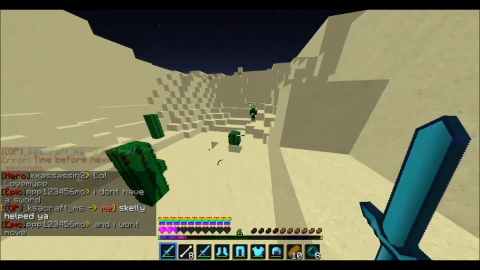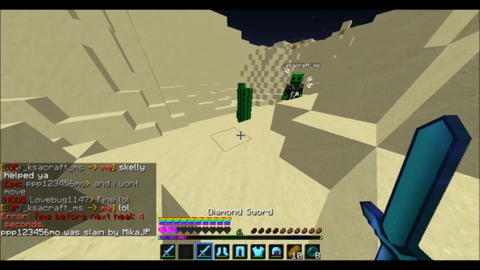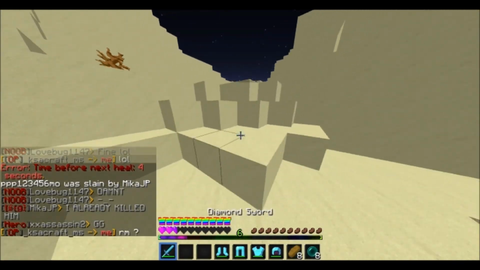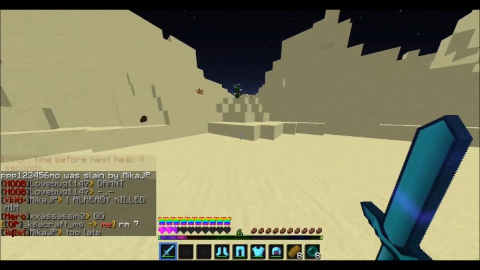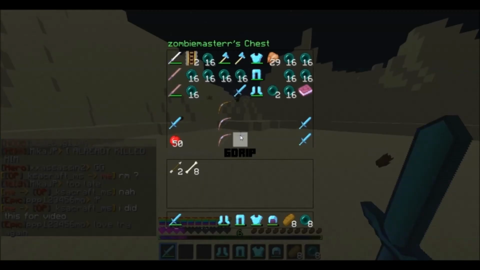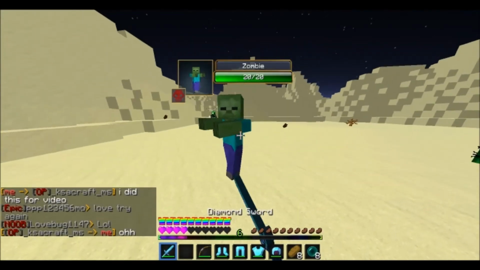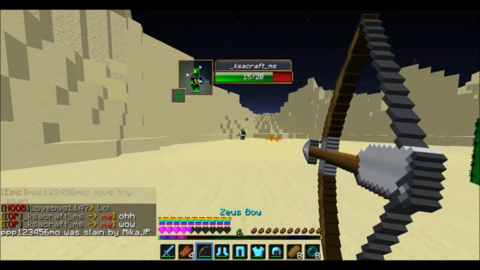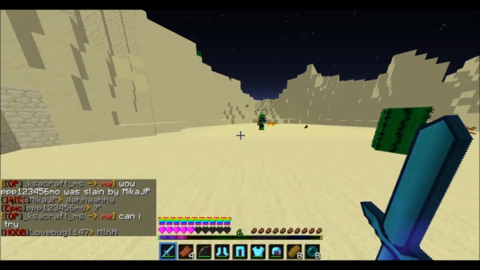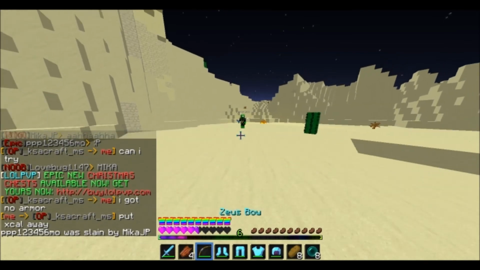GG. Three hearts. The Skelly don't do much, the IV, bro. Alright, here you go. Alright. Nah. I did this for a video. But I'm gonna show you guys my design in the next video. Put Xcal away. Yeah, 'cause my R.